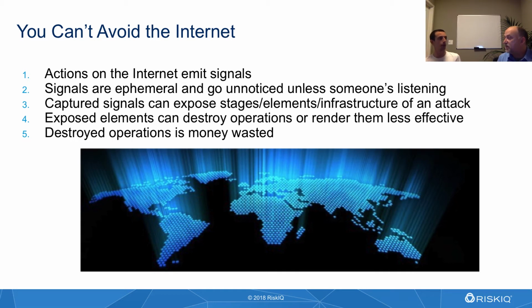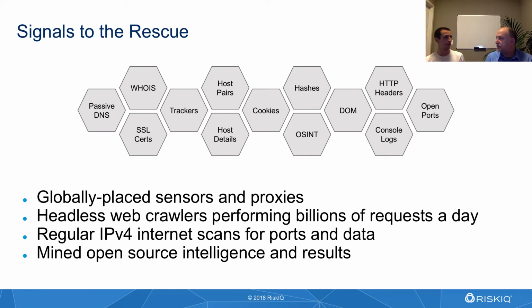Yeah. And when you're doing something very quickly, you might be more prone to making a mistake. And that mistake could be a signal that we capture and then use to our advantage. Very good. Okay, so we talk about the value of signals and how they can really expose elements of something as part of an attack and really help us get a handle on what's going on.